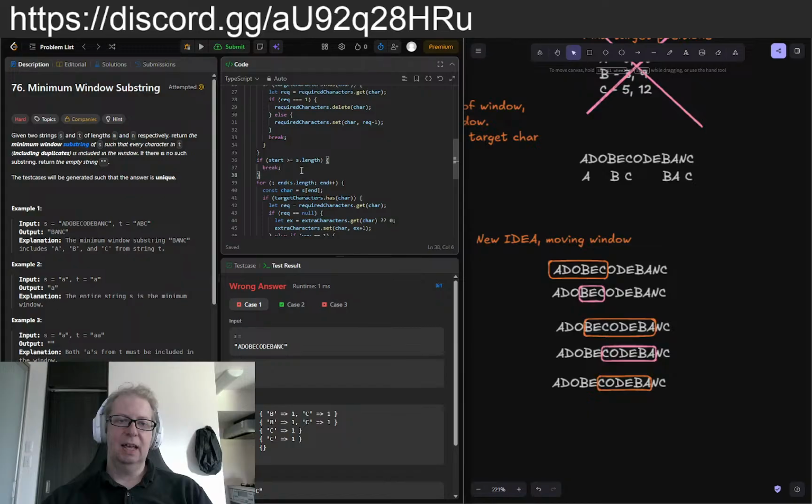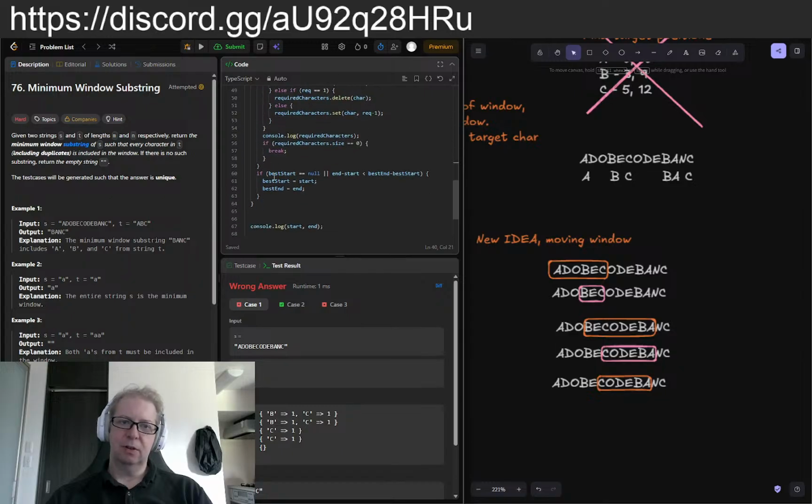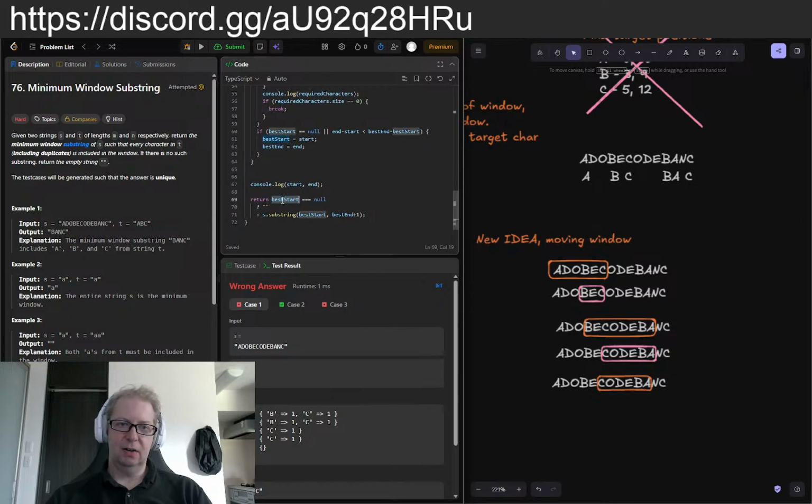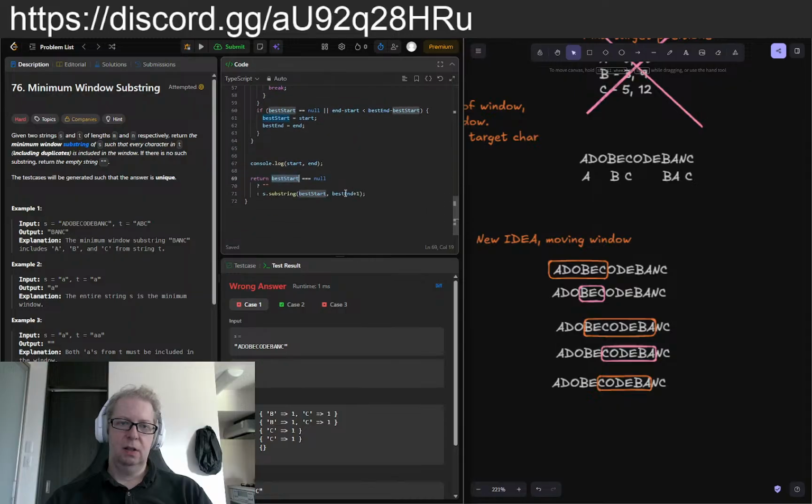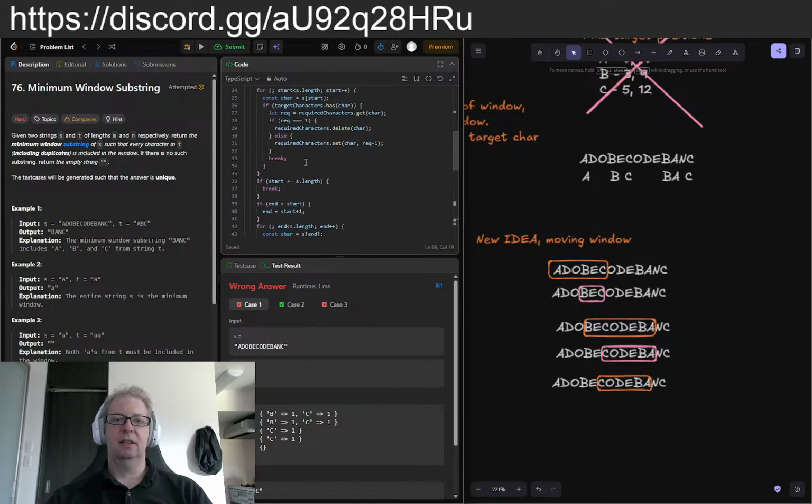If we get through this at least once, and less than start, then end equals start plus one, which really only happens one time. And then here, I guess that same thing will actually get hit. That's okay.